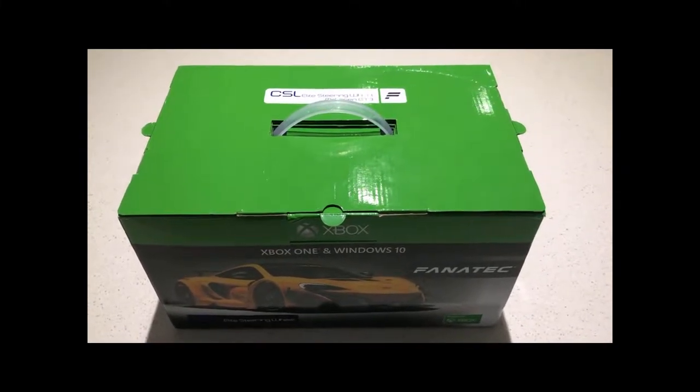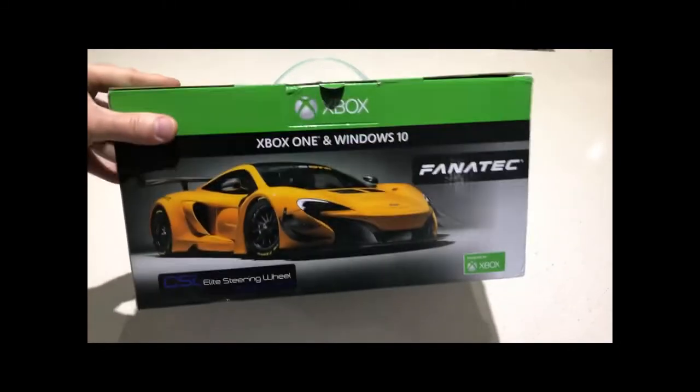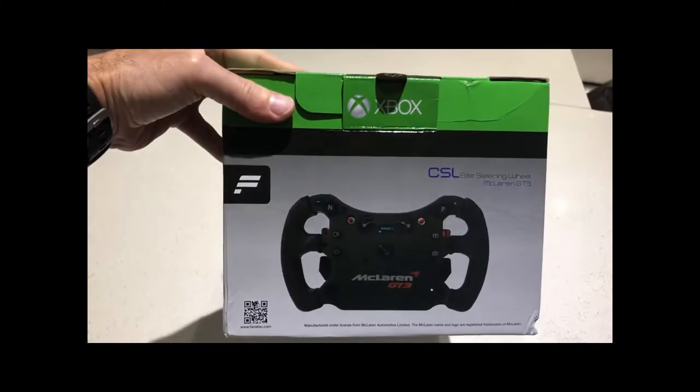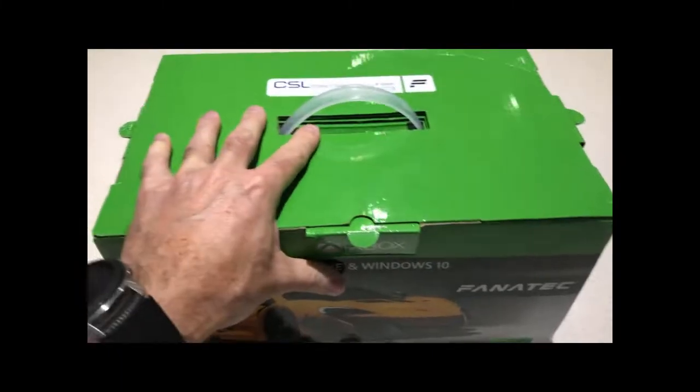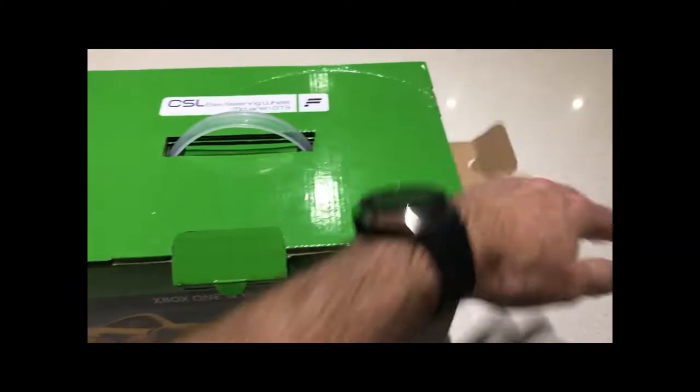This has arrived. This is the Fanatec CSL Elite Steering Wheel McLaren GT3. So I thought I'd open this up so you guys can have a look at it. Obviously, it's been on the market a little while, but I've just managed to get my hands on one. So let's just open it up and have a look.